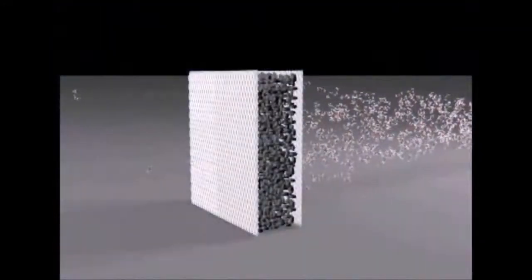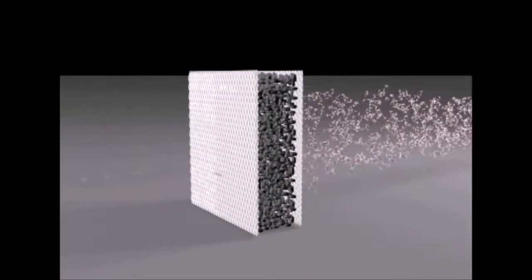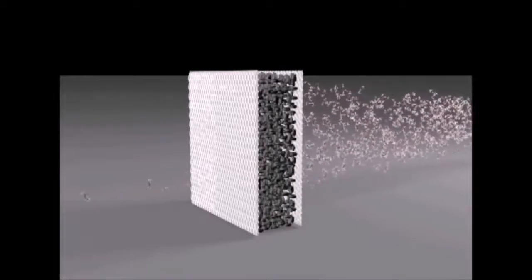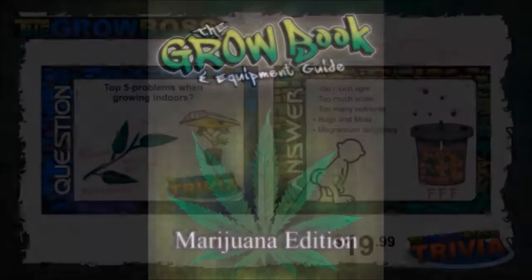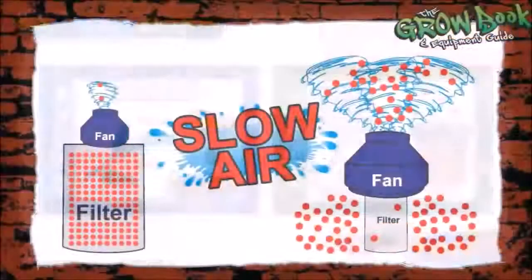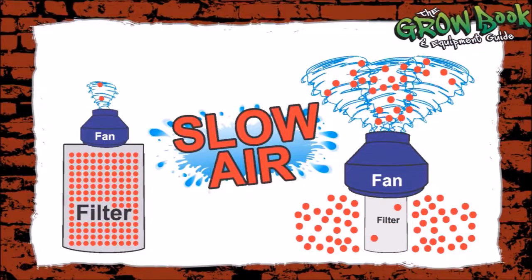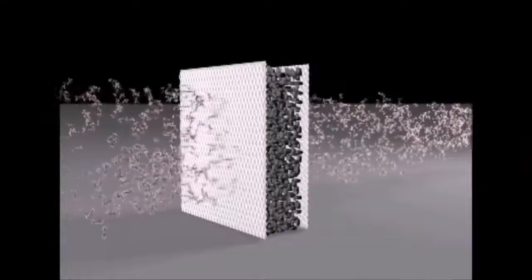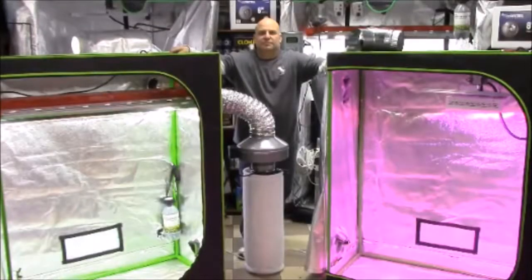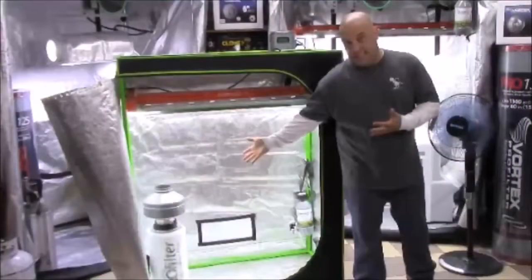And of course, the slower the air, the more time it spends in contact with the charcoal, and the more odor gets filtered out. Which is why my Grow Book and my No More Grow More cards show you exactly that. A small fan on a big filter works way better at capturing those odor molecules than a big fan on a small filter, and why I always tell you the one and done vent like this requires way more filter and way less fan than a garden recirculating the same air over and over like this.